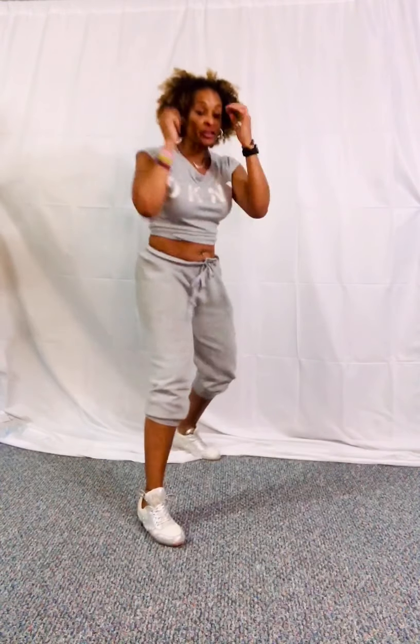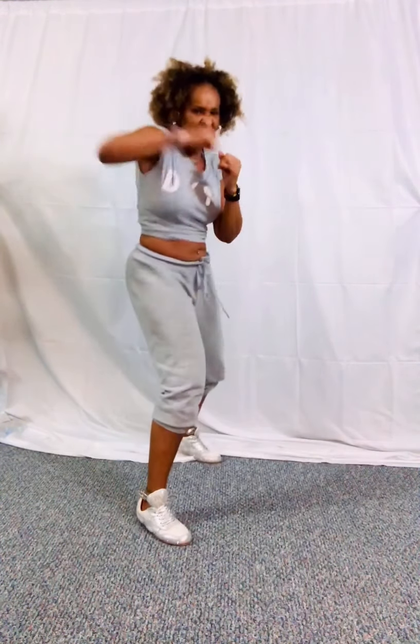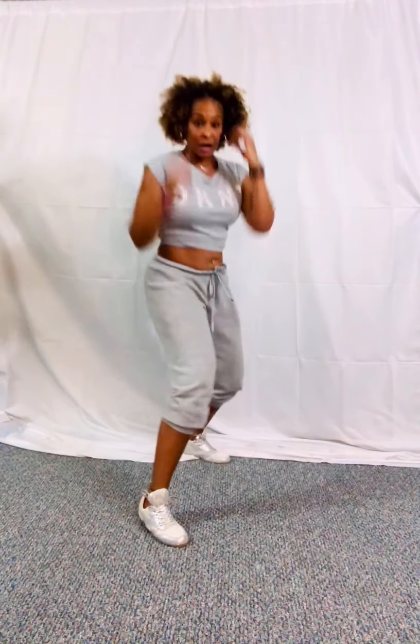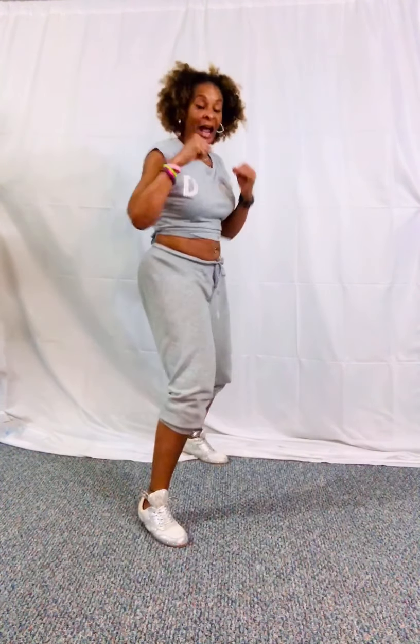Let's do it again. Listen to the turn. Two jabs. Two cross. And hook. And upper. Now one of each but slow. Jab. Cross. Hook. Watch my back foot. Jab. Cross. Hook. Upper. Jab. Cross. Hook. Upper. Jab. Cross.